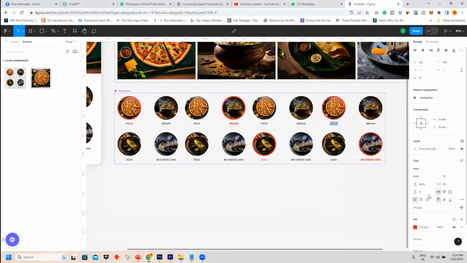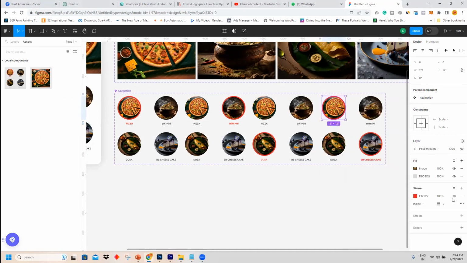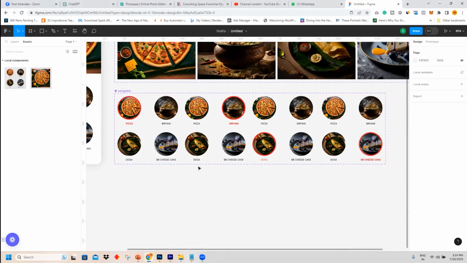I'm quickly doing this thing. So are we properly set? This is highlighted, second one, this is highlighted, third, this is highlighted, fourth, this is, wow, very good.